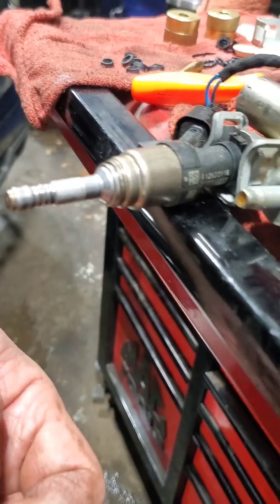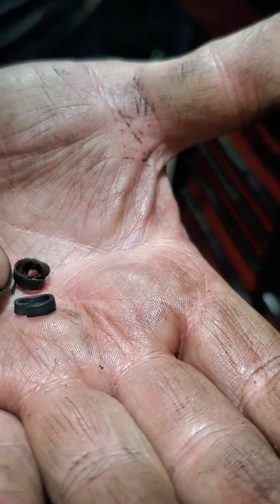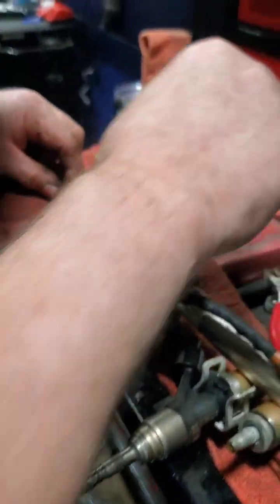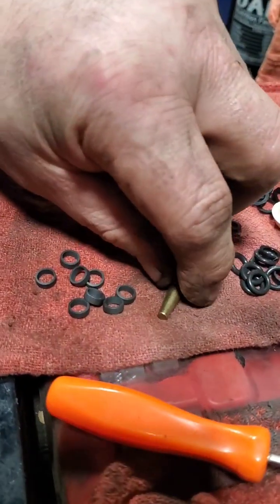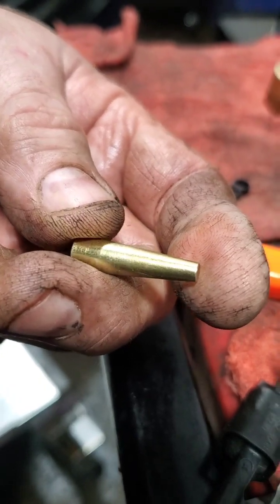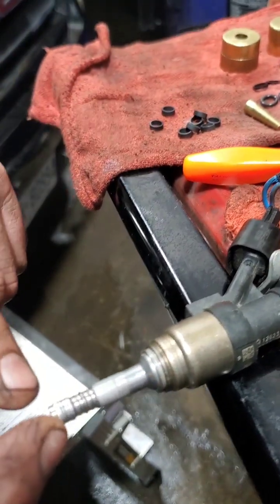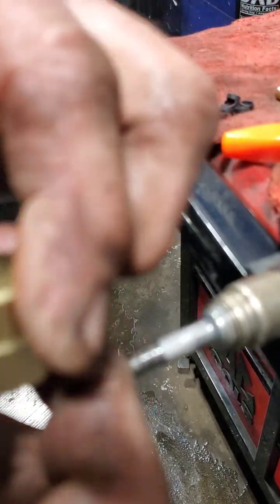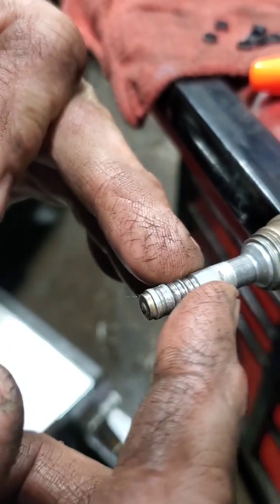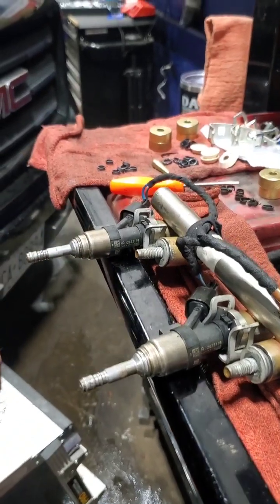They go direct in and they also have these Teflon seals. These are the ones I pulled off — they look brittle, they're brittle and tight. These need to be replaced whenever injectors get removed. These are the new ones. It also requires a special tool because you need to slide them on — you basically need to stretch them over. They're not pliable; they're hard. So they need to be stretched over, and these little tapered arbors resize them to the correct bore so they'll fit on nice and tight. We got this injector seal kit from our friends at Car Quest.